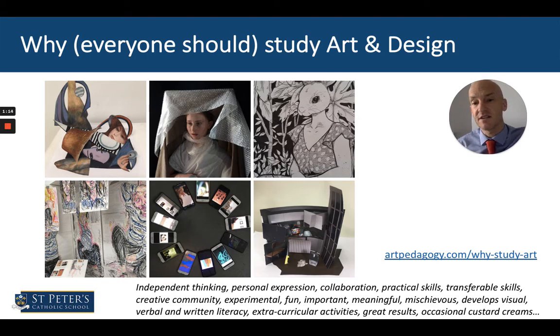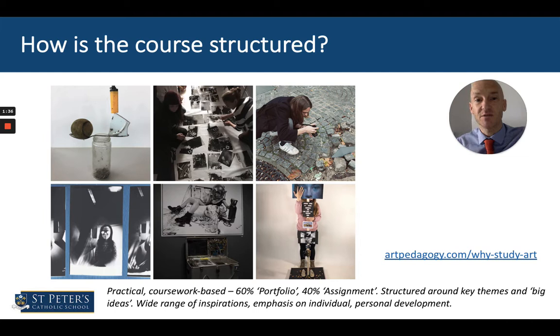but also students are learning to think independently. We're dealing with personal expression, we're dealing with collaboration. Students are developing those project management skills, which can be really key. And especially, I think, in times like this at the moment, where there's been lots of uncertainty, art can be a real powerful force for good. And we believe that passionately in the art department. And that's kind of important, I think, to table the culture that exists, that we strive for within the art department.